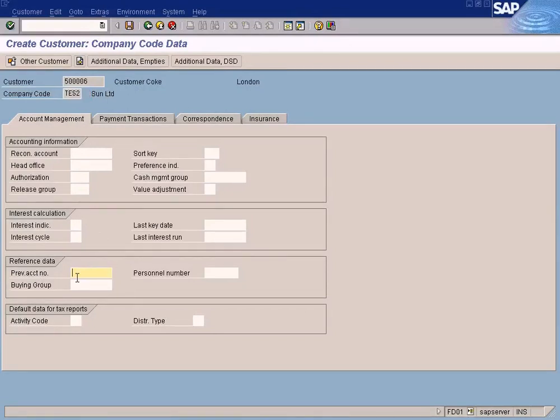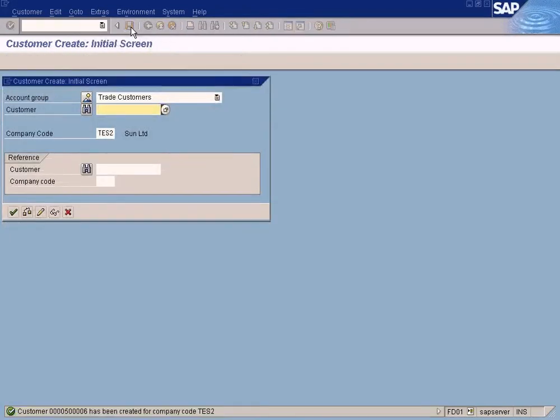But notice that the previous account number is not inherited from the test company code. I'm going to save this. Now it is saved, has been created for company code test 2.